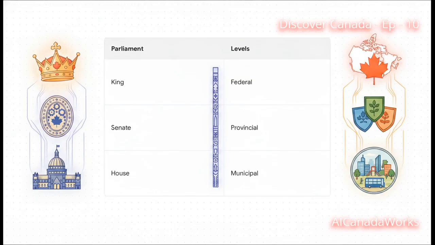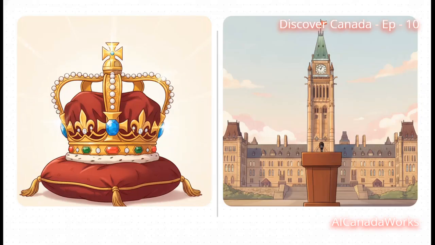Now pay close attention here because this is a very common trick question on the citizenship test, differentiating between the head of state and the head of government. Because Canada is a constitutional monarchy, the head of state is King Charles III, who is represented here in Canada by the Governor-General. On the flip side, the head of government is the Prime Minister, who is the leader of the governing party in power. So let's repeat that one more time just to be sure. Head of state equals the king. Head of government equals the prime minister. Keep those 2 roles nicely separated in your mind.